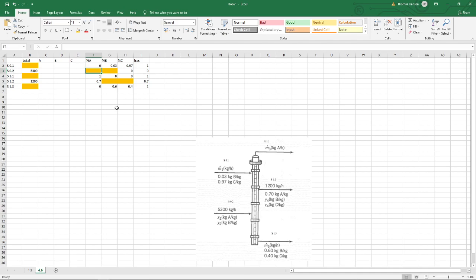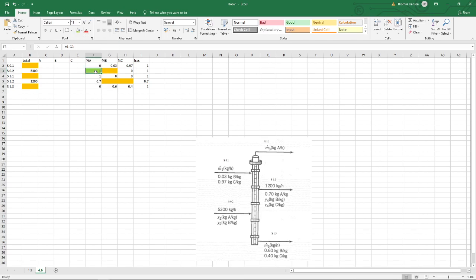So these are the unknowns we have. Now we can do the exact same thing as we did in the last one and take some of the simpler information we're given. So for instance, for our fractions, we can say that this one must be equal to 1 minus this one. We don't have any C in our stream. If we know how much B we have, then we can calculate how much A.